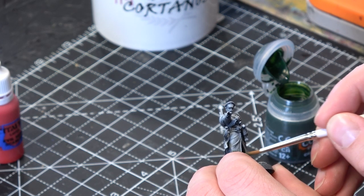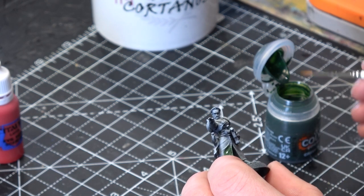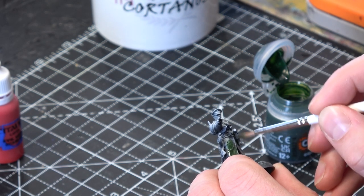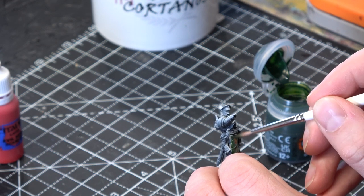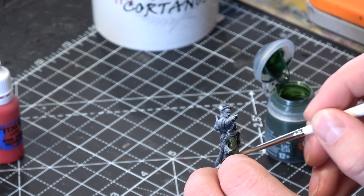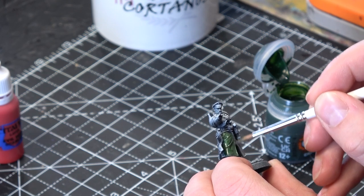So the first color, the most dominant one, is going to be the green. So that's going to be on his coat, on his sleeves, on his trousers, you can't really see those underneath his coat, but most of the dominant cloth colors. So the green is one of the primary colors for the scheme, so we're using the Creed Camo contrast paint.